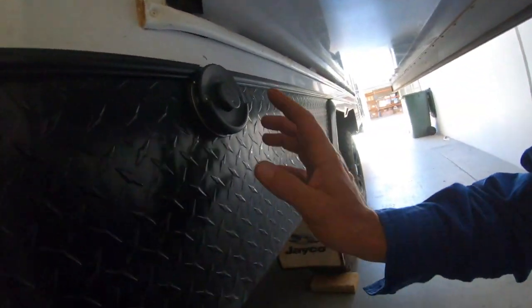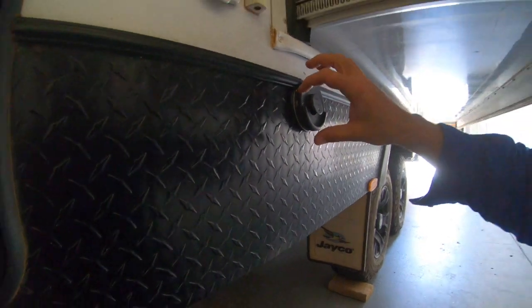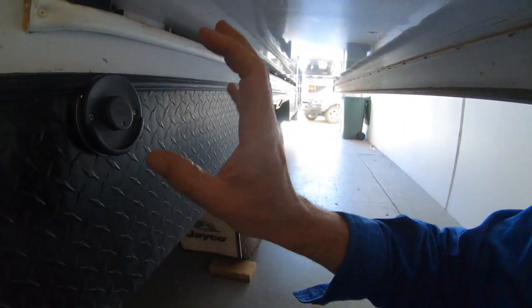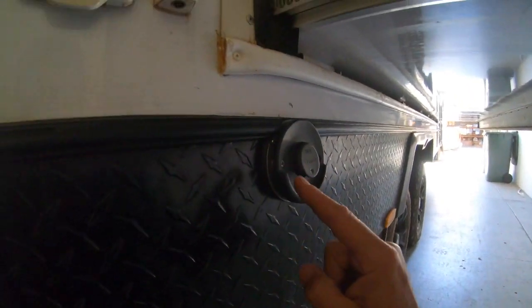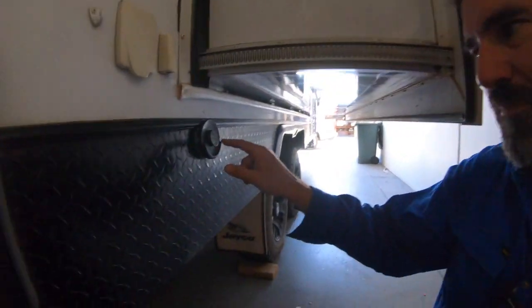Let me take you around the back and show you how I've come out the wall. Here's the vent — this part is where the hot air comes out and it forces down like this, and the combustion air gets sucked in around the outside. This aluminium casing is pushed into the wall on a 15-degree angle, so any water that hits it is not going to go up into the unit at all — it's a very good design. You just have to make sure these vents are nowhere near openings, windows, or anything like that.